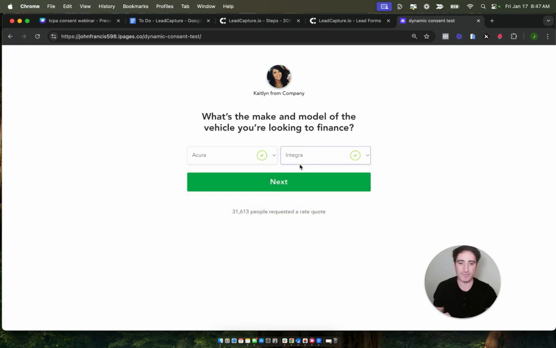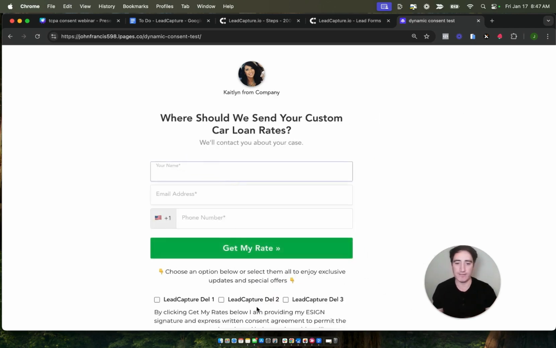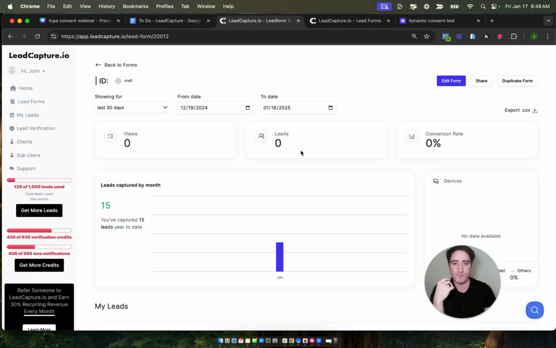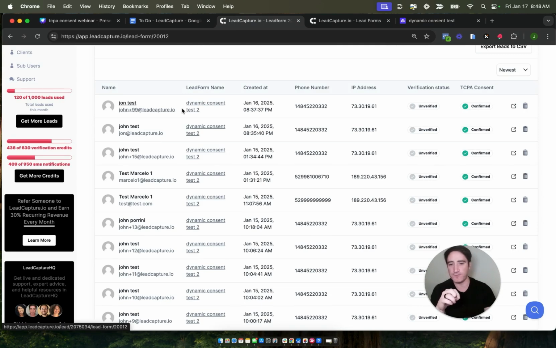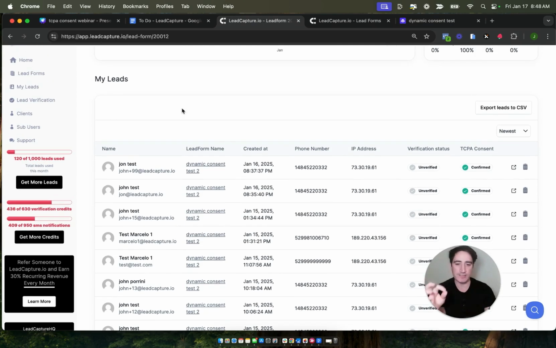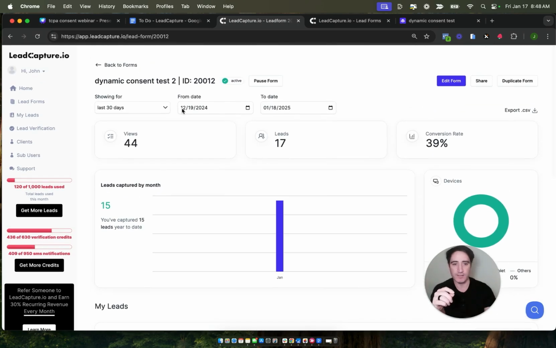Now on the next step, you're going to see the buyer names dynamically get inserted below the submit button based on a field value that was sent into the lead distribution tool and returned back into the lead capture form. And there it is. So then I submitted that lead capture form and all that information was posted back into the system. It was tagged as TCPA consent confirmed. And then we were able to tag each of the companies where the checkbox was clicked. And that's all there is to it.